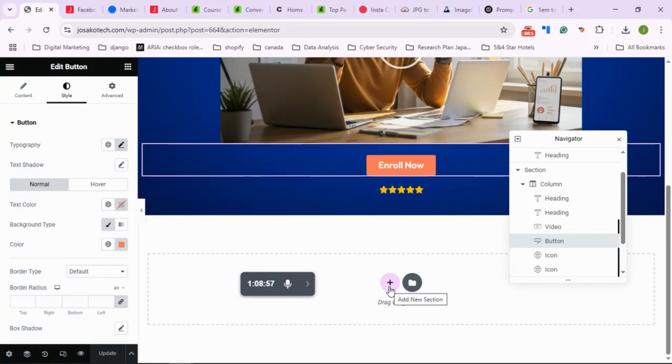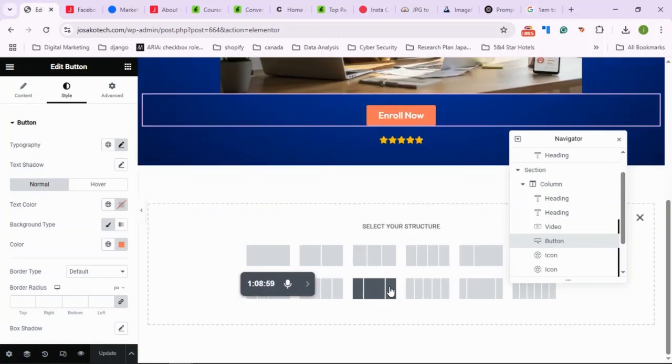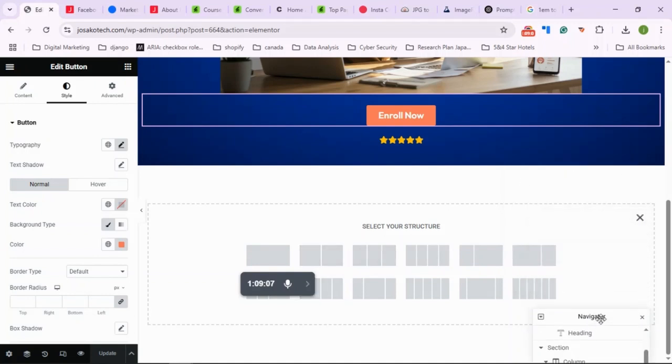I'll add this, then I'll add another one.